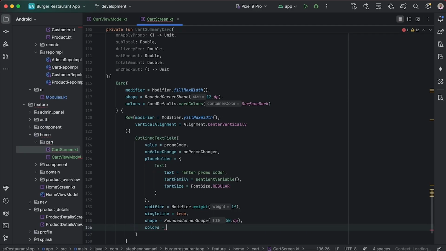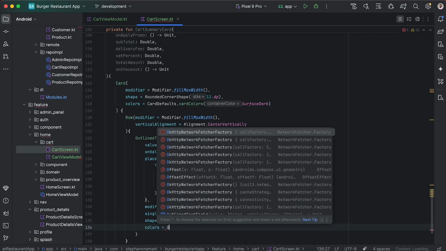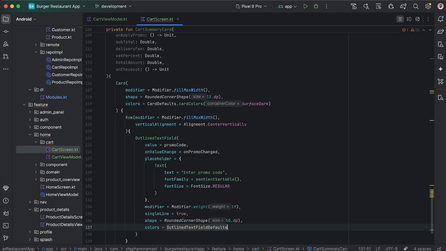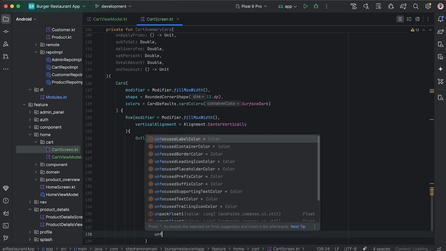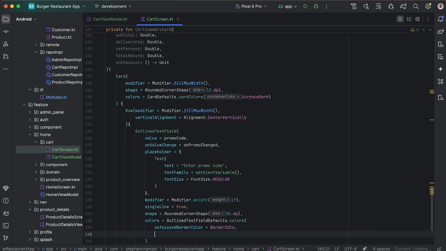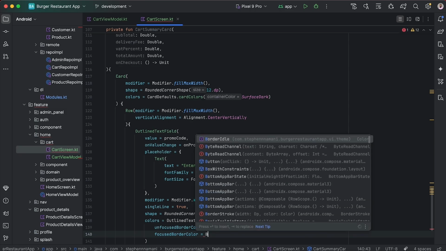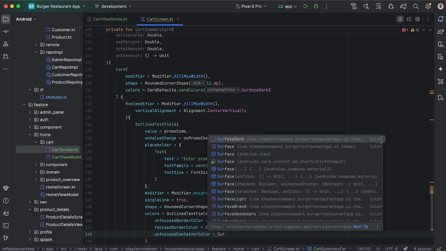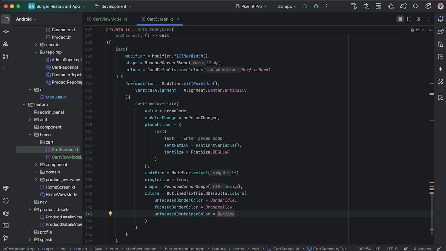So for colors, we have our outlined text field's default dot colors. This color is going to be our unfocused border color, which is going to be our border idle. Then focused border color is going to be our brand yellow. Then our unfocused container color should be the surface. Okay, so that's it for now.